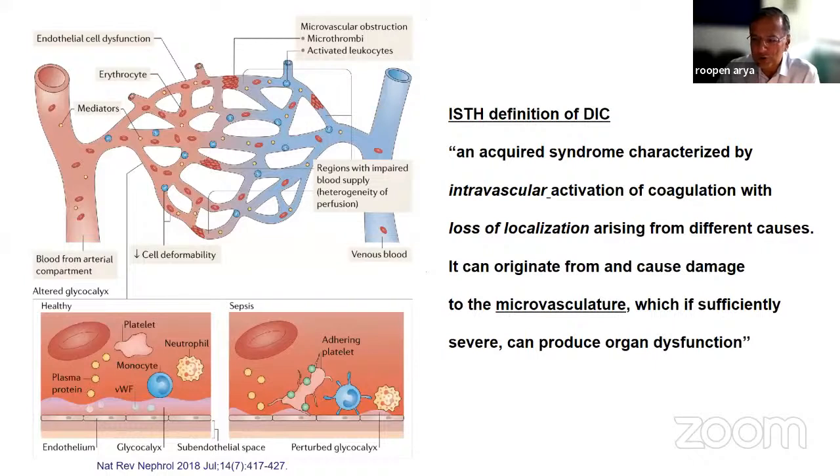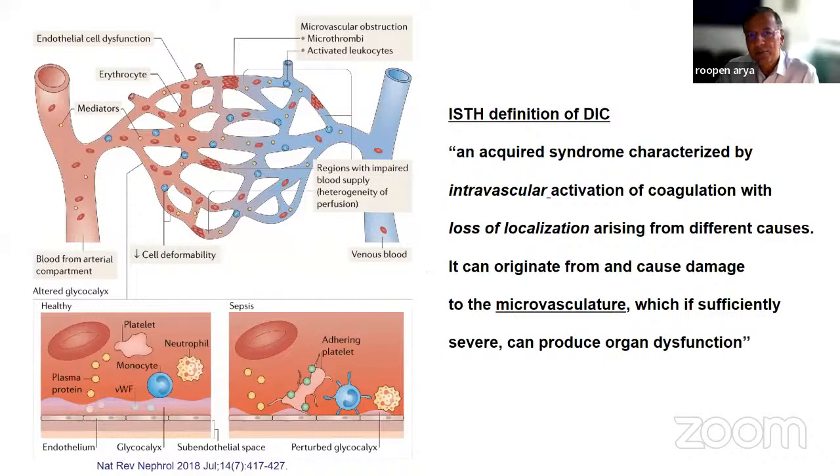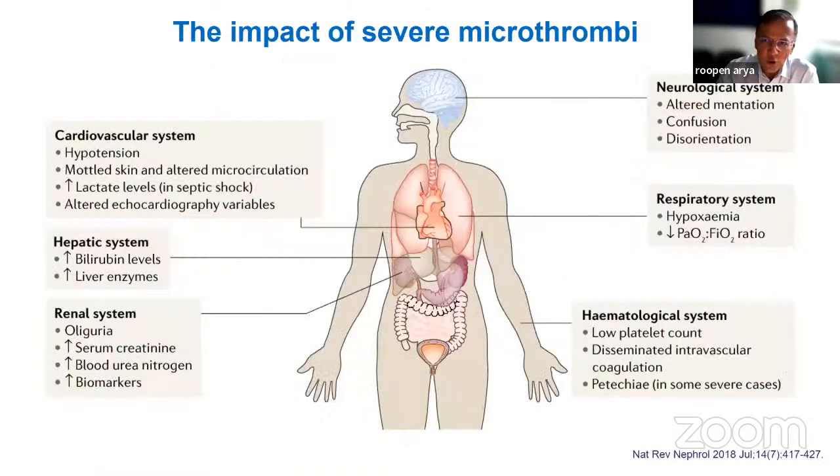also focuses on the contribution of the endothelium and the microvasculature, not only in amplifying the immune response, but also in activating the clotting. And as we'll come to see when I get on to COVID, there's also further interesting work that has been done in this setting. And again, we know that the impact of the microthrombi can result in multiple organ dysfunction syndrome. And the more organs that are involved, the worse the outlook.